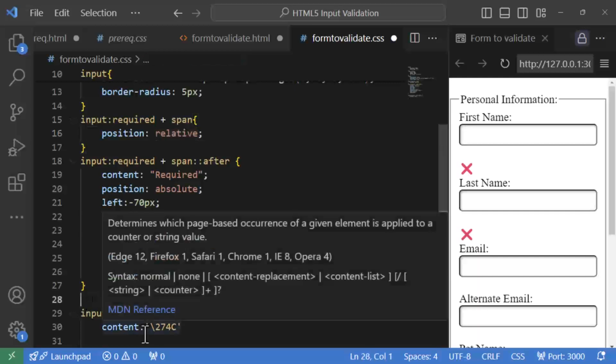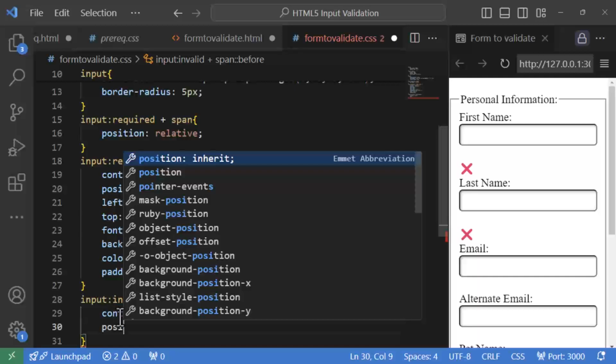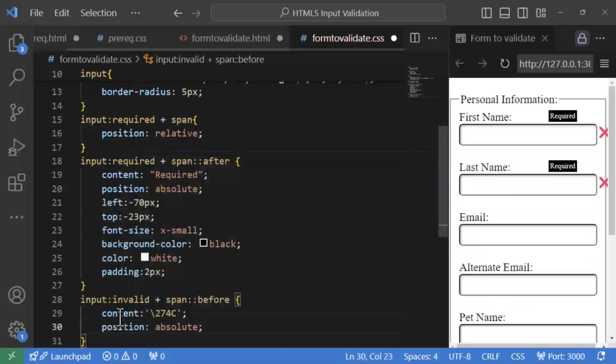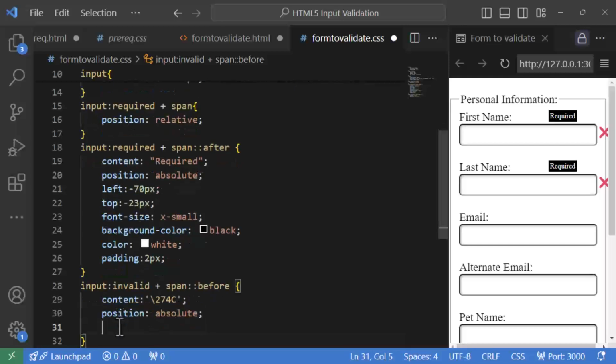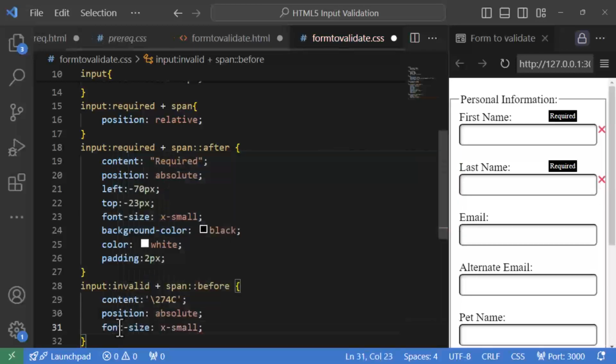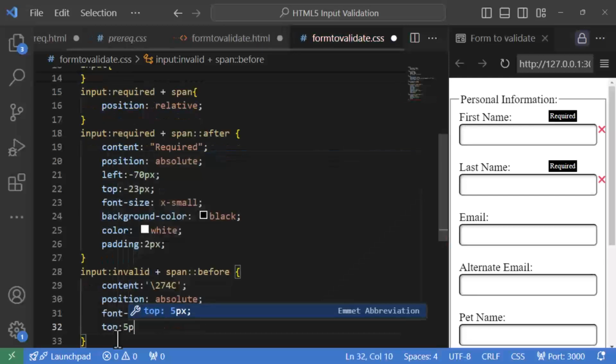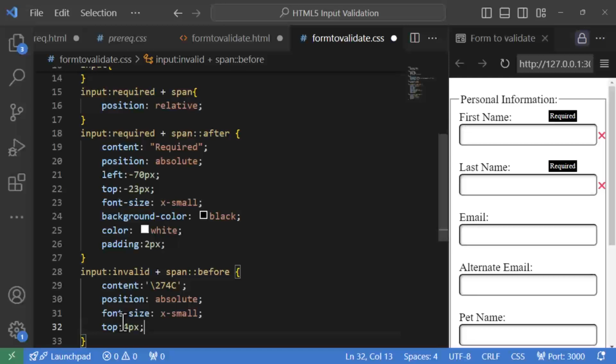So all we need to do is introduce position absolute here, and yeah, it's now at the right location. We need to reduce the font size though, so small, right, and top needs to be adjusted. Yeah, looks good.